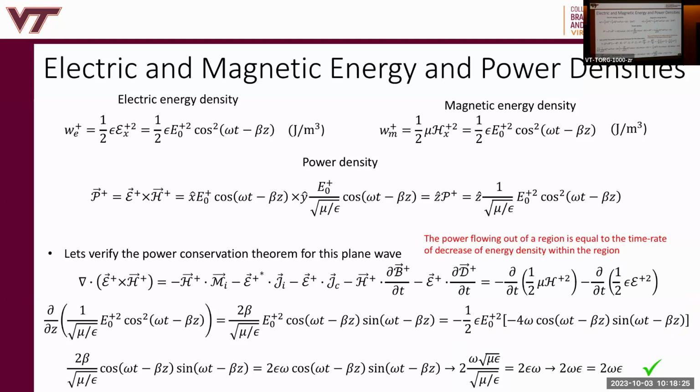Because if you differentiate, look here, this is 1/2 mu h squared. Here's 1/2 mu h squared. If you differentiate that with respect to time, then you get the sine times cosine again, right? But then you get this omega here that comes out. And then you have these coefficients still appear here. You pick up this minus sign, yeah. All right, good. So it verifies the two sides.